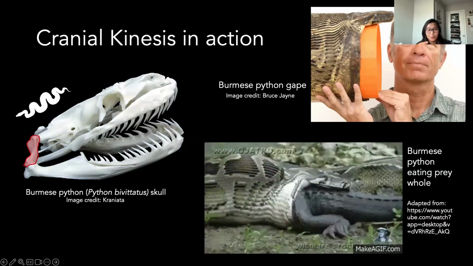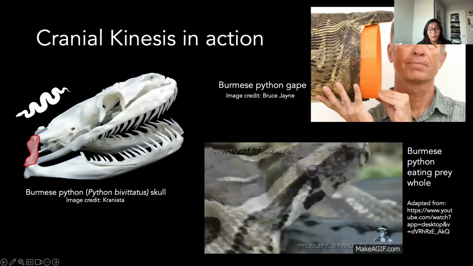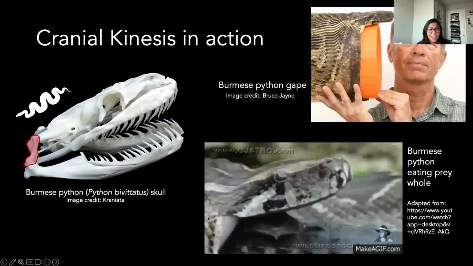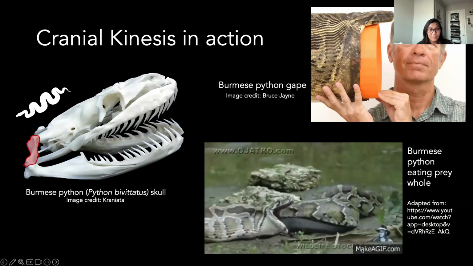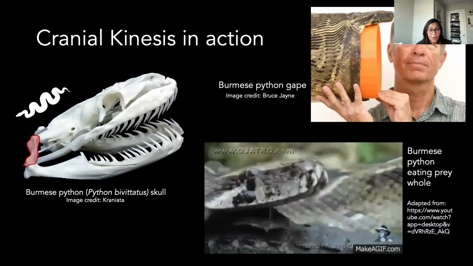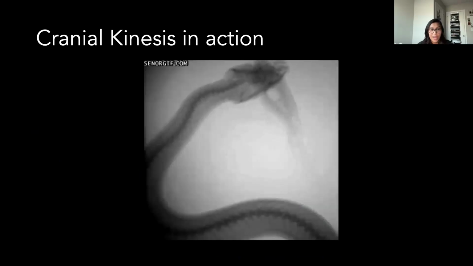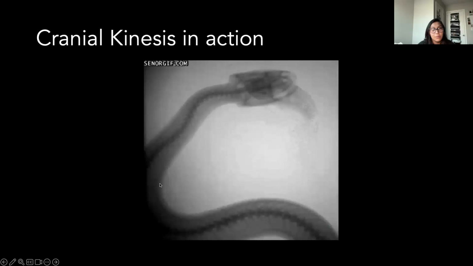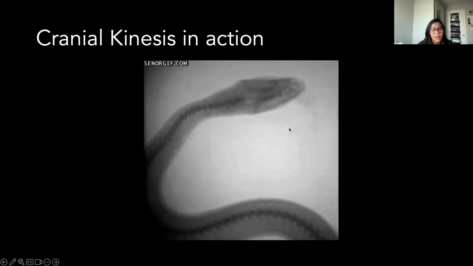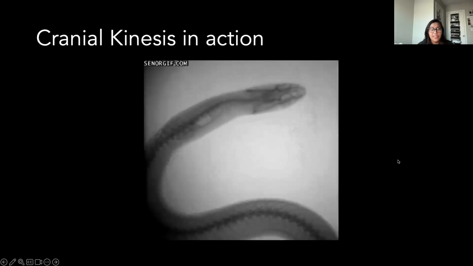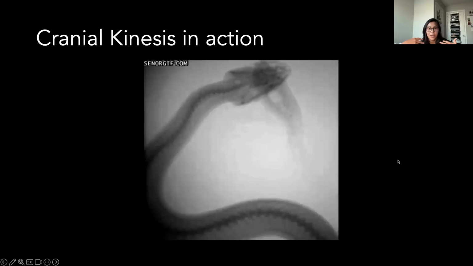But snakes use these extreme movements in their skull to not only open their mouths super wide, as we can see in this image here and in this video where it's swallowing an alligator, but they also use independent movements of their jawbones to drag their prey down their throat. So here we can see an X-ray, and we can see this unilateral movement. If it goes back to the beginning, yeah, there we go. So we can see it walking its mandibles forward, and that is allowing it to forcefully pull that prey down its throat.